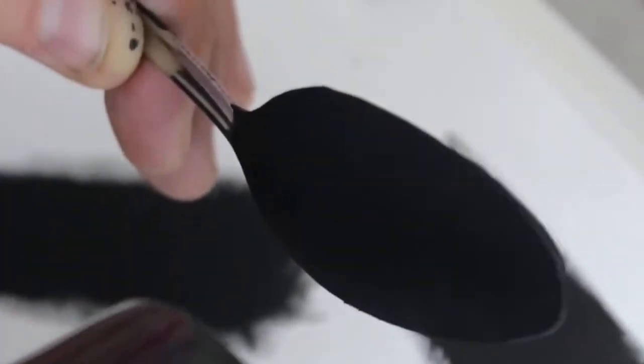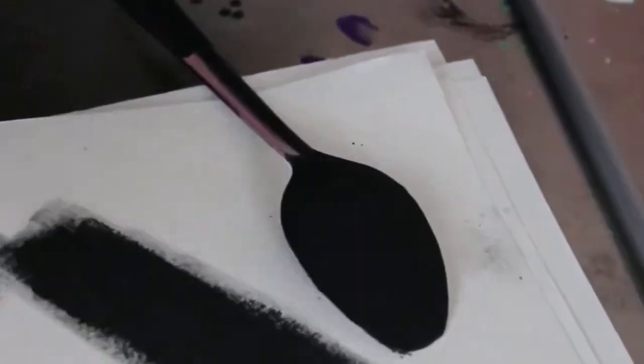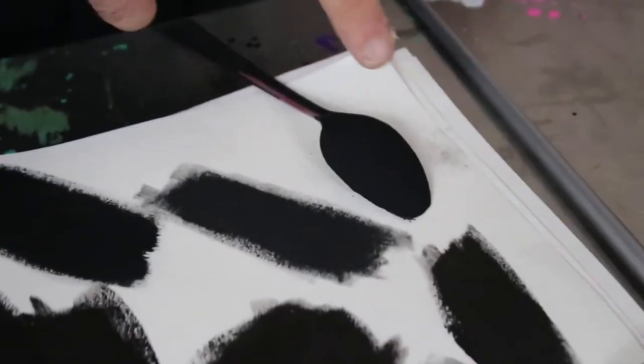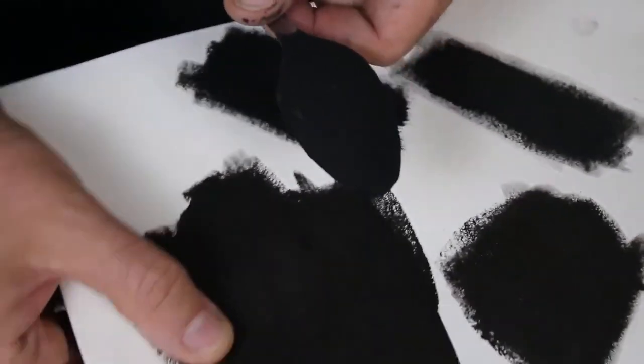And oh my gosh, from where I am, that is looking like it's just like a flat shape. And that void effect that we're getting out of that Black 3 is only going to get more and more as that dries overnight. So that is crazy black, and that's how you know how much blacker it is than the others, especially if you see that one, which is reflecting a lot of light.